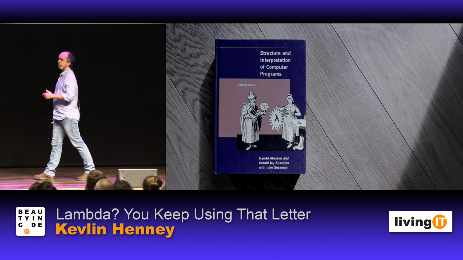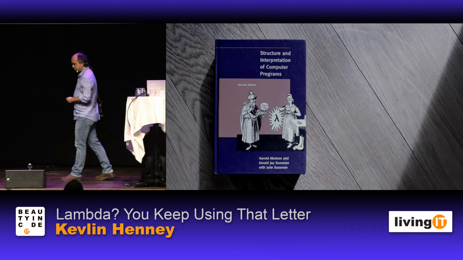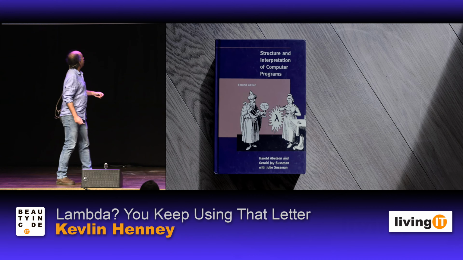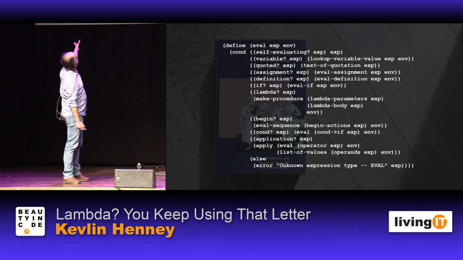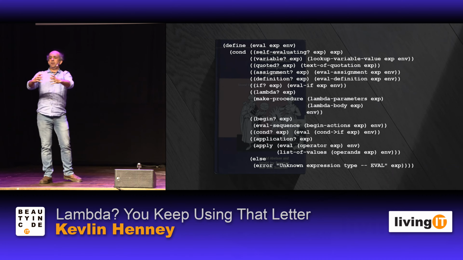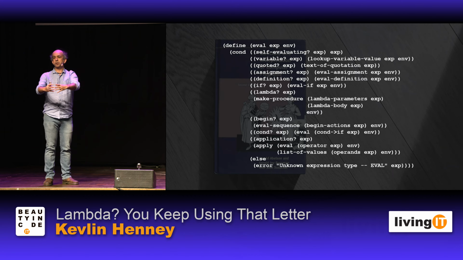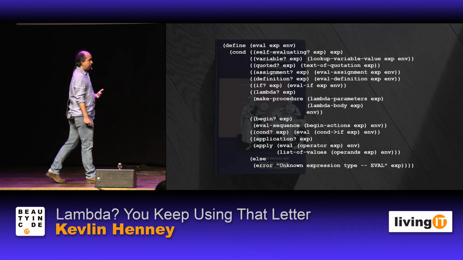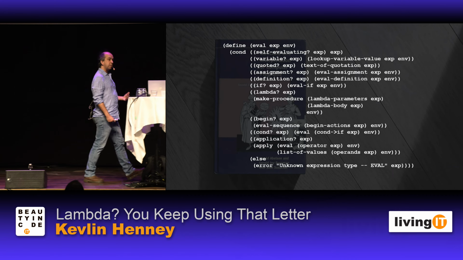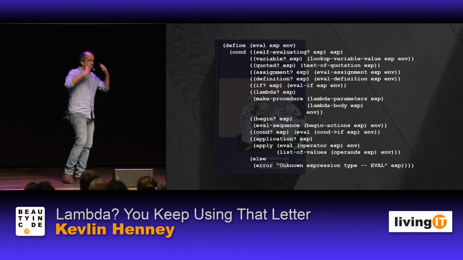Now, this is a book that Gerald Sussman co-authored, a computer science classic, The Structure and Interpretation of Computer Programs. And you see the Lambda on the front. What is interesting here is that this is the definition, if you like, the heart of Scheme, can be written in Scheme. This is actually a trick first employed with Lisp, the idea of defining the language in itself. It's an idea that we encounter in many different forms. The idea of something that is self-hosting and can create itself is kind of like, whoa, a mind-blown moment.